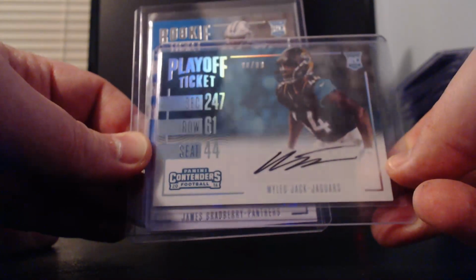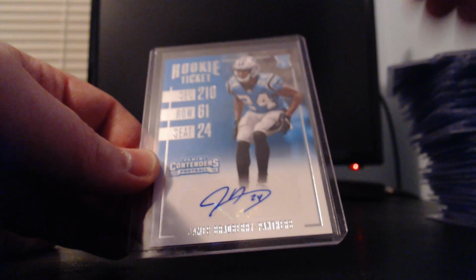Jeremy Cash, rookie ticket for the Panthers. Miles Jack, 98 of 99 for the Jaguars, horizontal variation. And James Bradberry for the Panthers, rookie ticket.